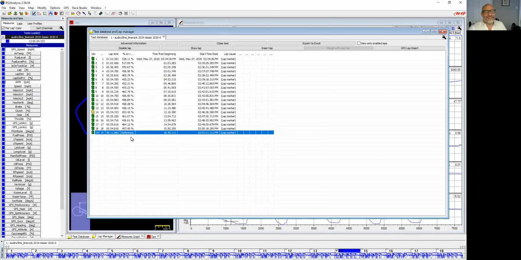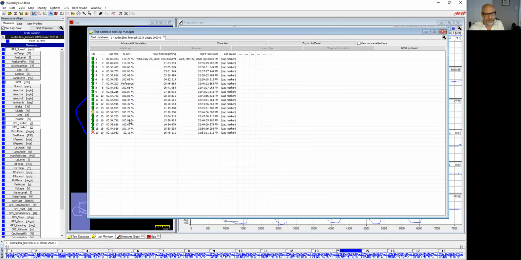But it's obviously an error. I'd at this point probably crashed and decided to exit out, and it was a terrible lap. But at the same time, you can clean up your laps here. Now, it's really important to clean up your laps for a number of reasons. One of the features that I love about the AiM environment is that you can do everything you do with the same data that you run from a street point of view, from a racetrack point of view.